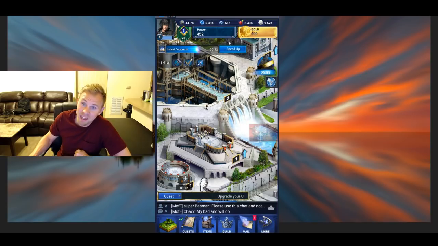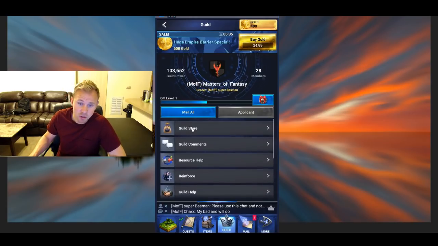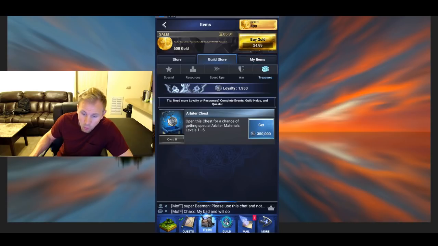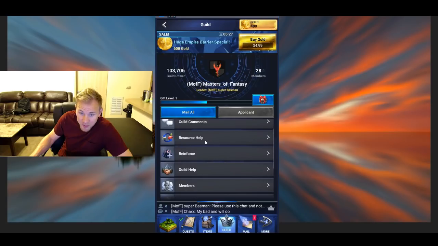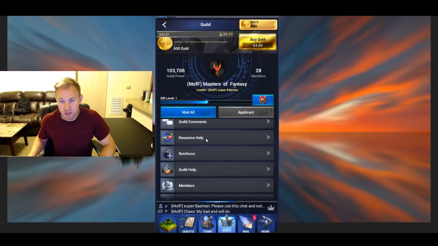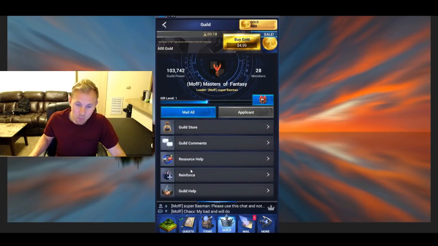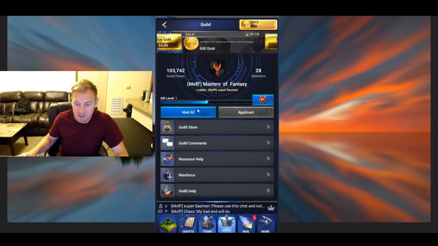The best thing about the helps, in my opinion, is you get loyalty, and you can use that in the guild store, which you can see here in the items. There's the guild store here, or there's the tab when you're looking at your guild. Comments, you can help people with resources. It's a good way of finding people too. Let's just say you don't know where a guildmate is. If you click resource help, you can send them like 1 apple, and you can see where the line goes.